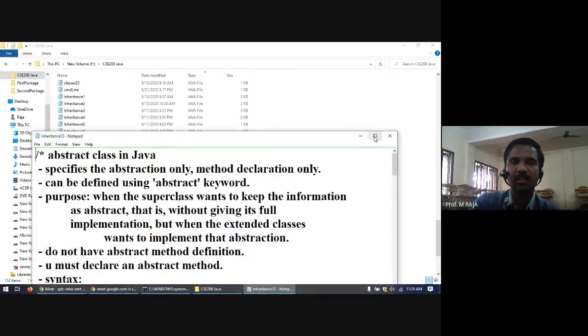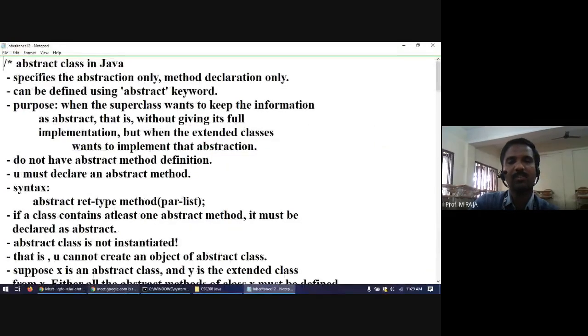So finally, we need to see what is an abstract class in Java. In the previous example, we have defined one class shape. Even though the class shape is used in some of its extended classes, we have not used the shape class object to access something. It's possible actually, but we didn't use. So in that stage, it is better to make the superclass an abstract class, and we can concentrate only on the extended classes.